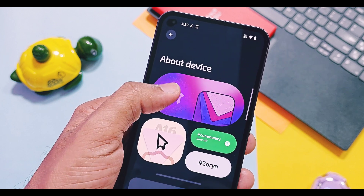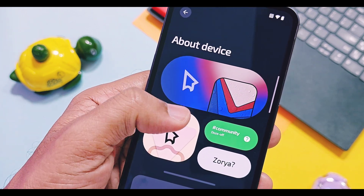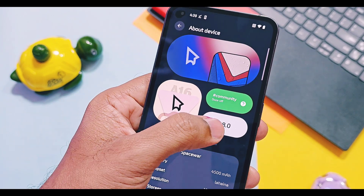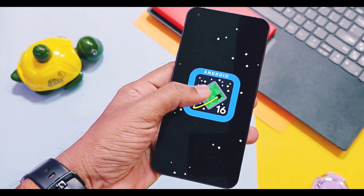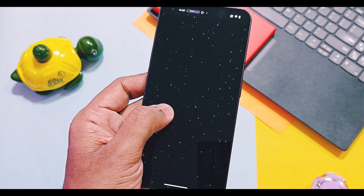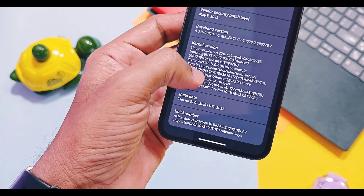The About Device section of RisingOS has an amazing, beautiful user interface — it has a wallpaper with a nice glowing animation, the RisingOS logo with an arrow key, and its codename. This is the Android 16 basis, RisingOS version 8.0, with its own signature Easter Egg of a Rocket. Security patches of this ROM are from July 2025, and the build date is 31st July 2025.